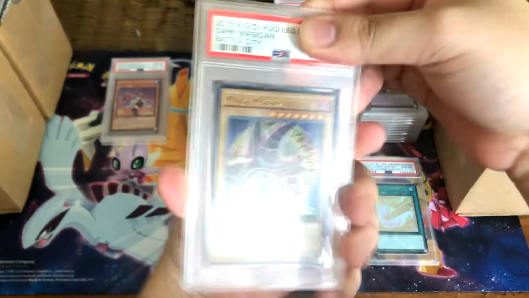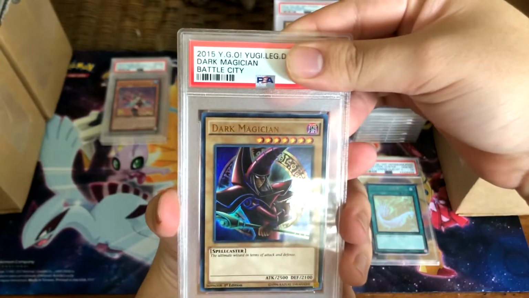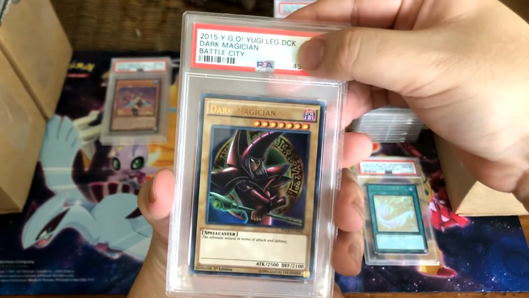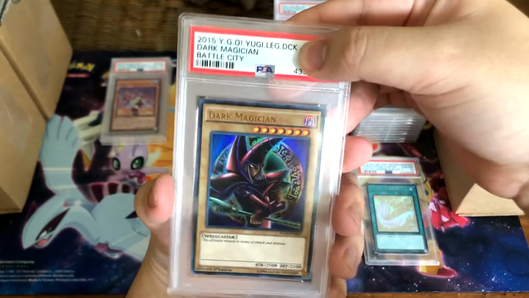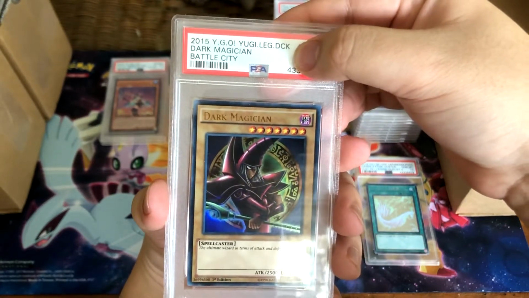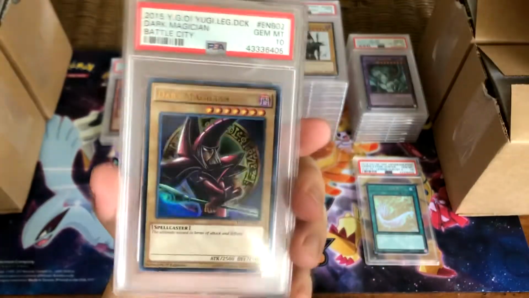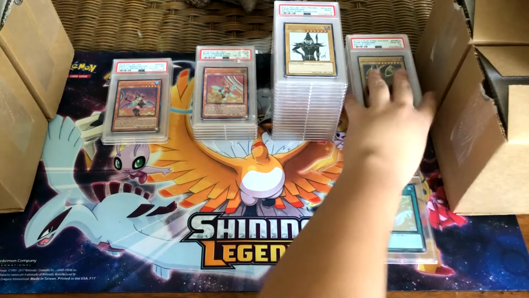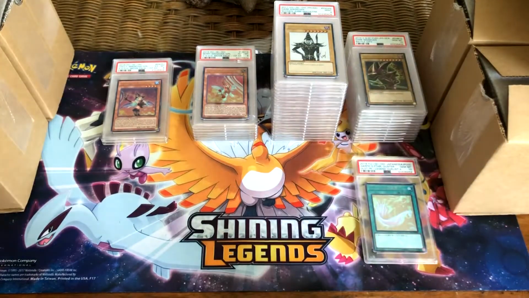This is this artwork. So this is Duelist Pack Battle City. Not first edition. Oh yeah, it is first edition. It just doesn't say first. That's weird. Okay, well, it's first edition, but they don't show first edition on it, so let's see here. And it got a Gem Mint 10. Nice. So happy about that. Not an expensive card, but a card that I wanted.